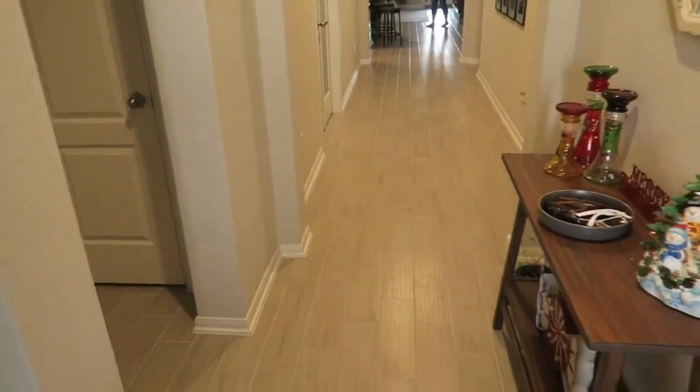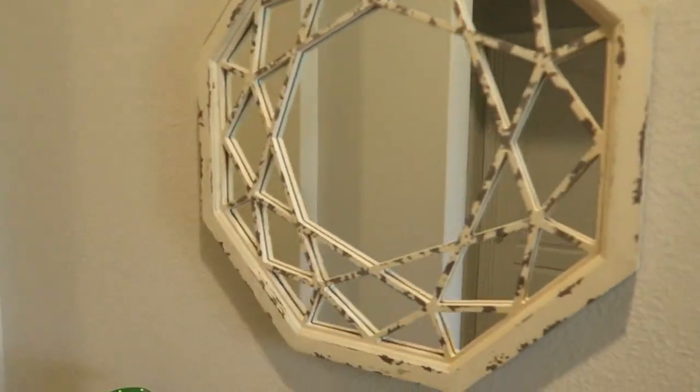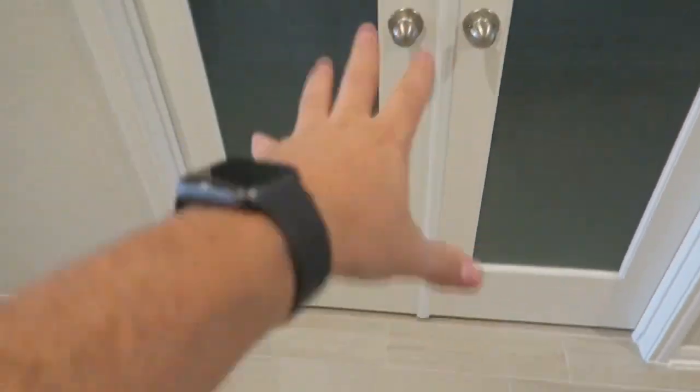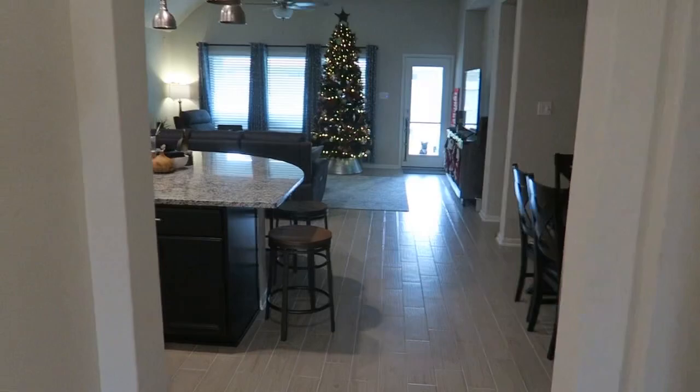So this is the entryway. We got our Christmas decor up, got a little mirror on the wall here. We got Jacob's bathroom over here and Jacob's room over there. We'll show him a little bit, but I think he's in there cleaning because his room is a mess. Long hallway. We've got a nice little built-in mud room here with the laundry room and the garage. Beautiful family right there. This is Amy's cake room — we will not be going in there because she has stuff she's working on and doesn't want clients to see. And there's the tree.